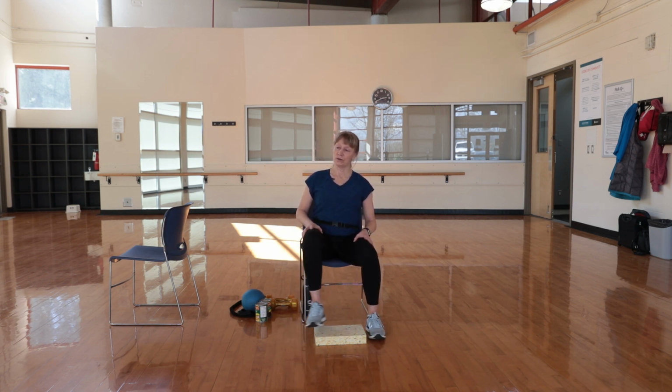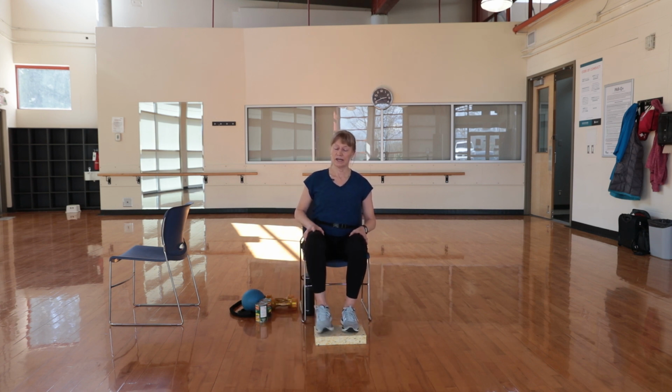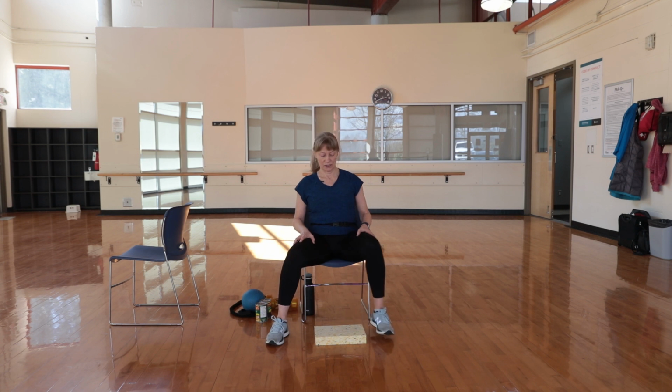Let's stay 2 on that right side, 2 on the left, 2 on the right, 2 on the left. Good. We're changing the pattern up. Nice. Good. 2 more. And last one. Nicely done.